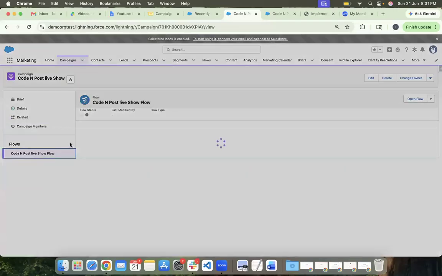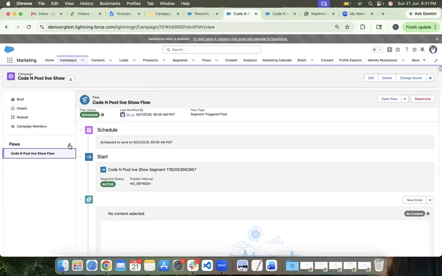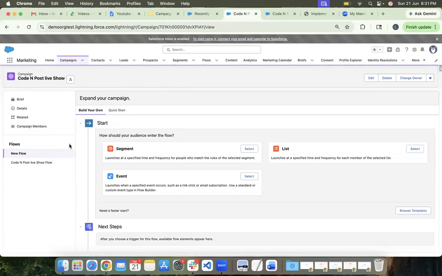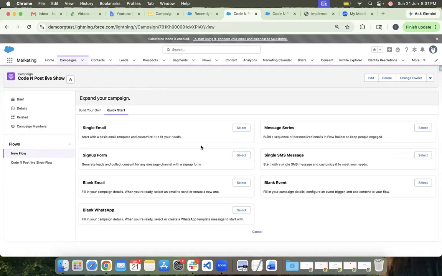One more thing is you can create as many flows as you want. So for example, if I want to create another flow for this particular campaign, we can create a new flow as well. And it can be, let's say, for a WhatsApp message, if at all we have WhatsApp subscribed for this particular edition. So we can send WhatsApp messages as well.